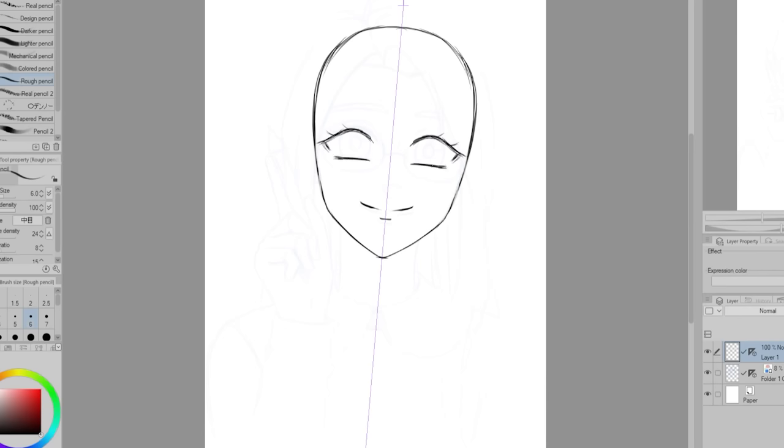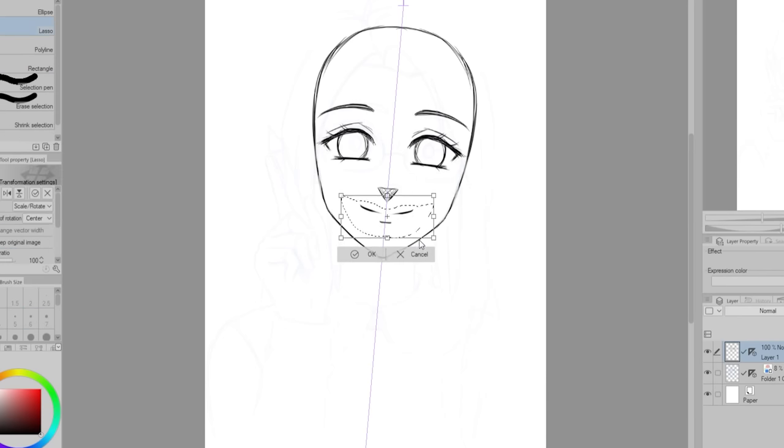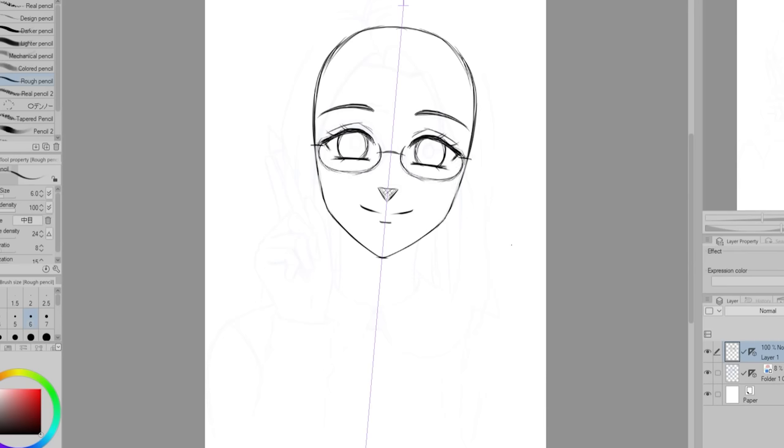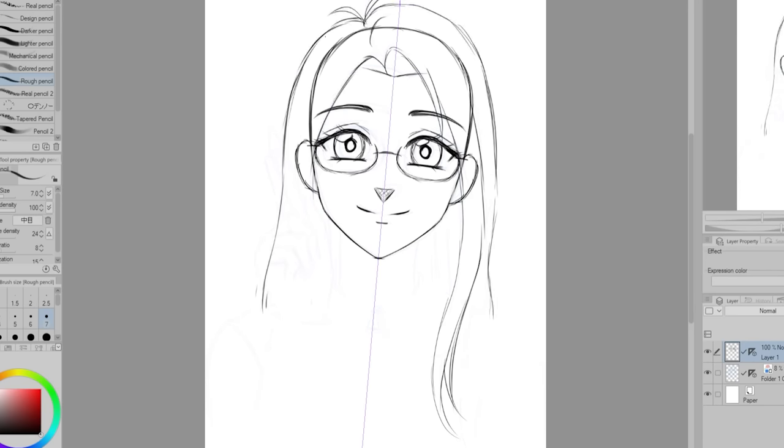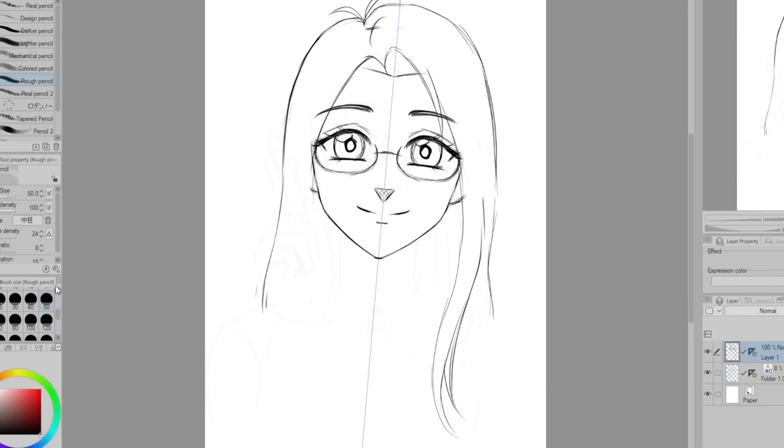Because this is a profile picture, I need to like it for a good amount of time — I don't want to have to change it again really soon. So I decided to play it safe and draw a new head using the symmetrical ruler. If this was just an illustration that I'd post on social media, I probably would have gone with the first head because I thought it was okay.